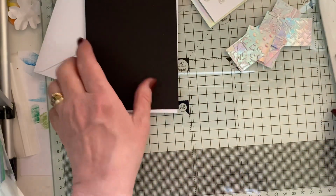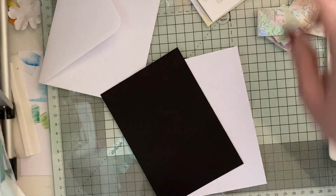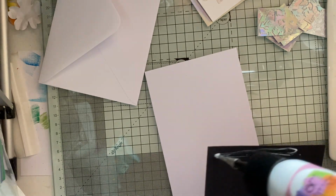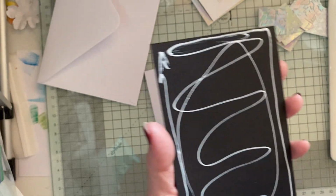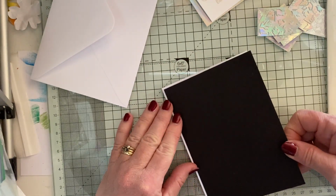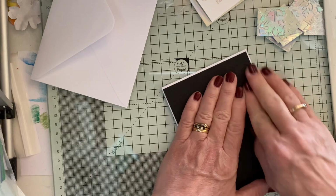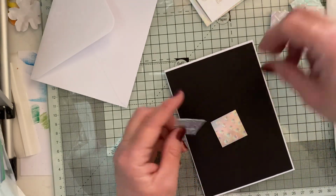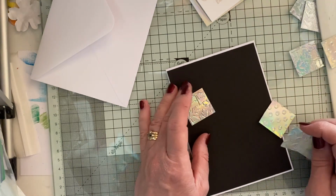Alright, so what we're going to do now is we're going to glue this onto the card. I'm doing a lot with black backgrounds lately, aren't I? Can't go wrong with a bit of black. Shows everything off, especially this holographic. She did it, Robin did it with patterned papers, and I don't know if this is going to work out or whether it'll look ridiculous or not, but I thought I'd go for the holographic look. So we'll start with these and we'll go.